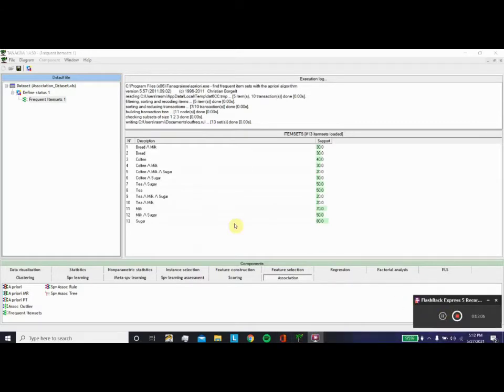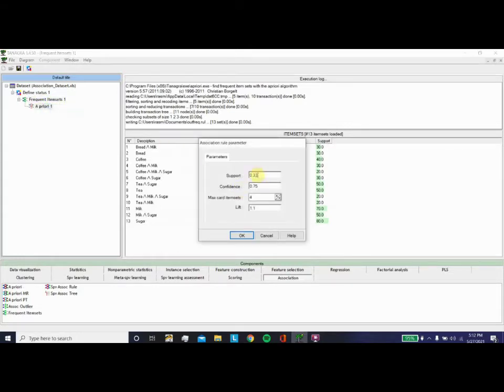Okay, so the next thing you need for association is confidence. For confidence you need to click a priori and drag it to frequent item set. Then click parameters. So just now the support we put is 0.2, confidence 0.5.